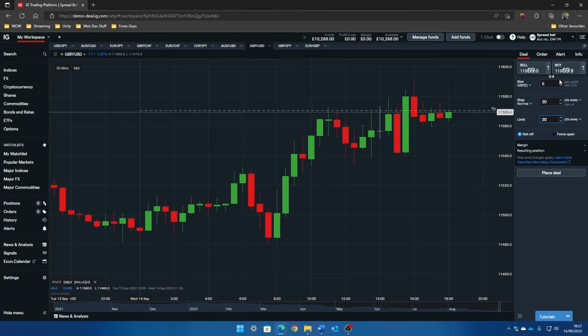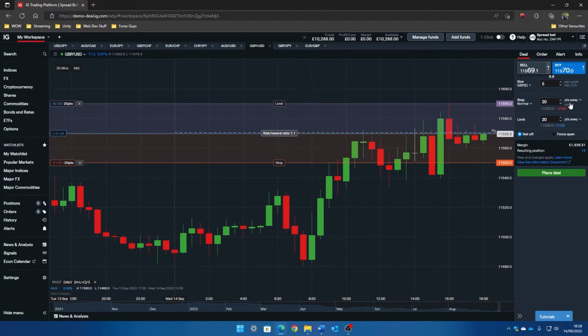So once you've decided how much the size of the trade is going to be, once you've decided where you want to put your stop and your limit, so how far the trade can go, how far it can limit, we then need to think about the direction. So I've not been looking at this pair and done no technical analysis whatsoever, so we're just going to put buy on it. And what we'll see immediately is the margin that's against this particular trade.